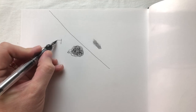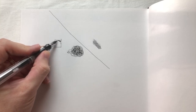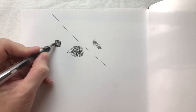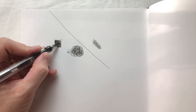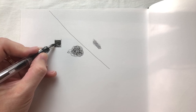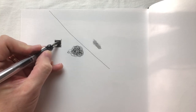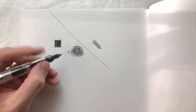I'm gonna draw a square, and then I'm gonna see how well I can fill that square. Okay, as expected with a nib that's this thin, you definitely will get line texture when you're doing fills. If you're trying to fill a big area, this is probably not the best pen for that because you'd want a medium at least for a nib to really get that going. But I think that with a certain style, you want a little bit of a scratchy texture in there. So that's useful. Let's try a little bit of reverse writing.